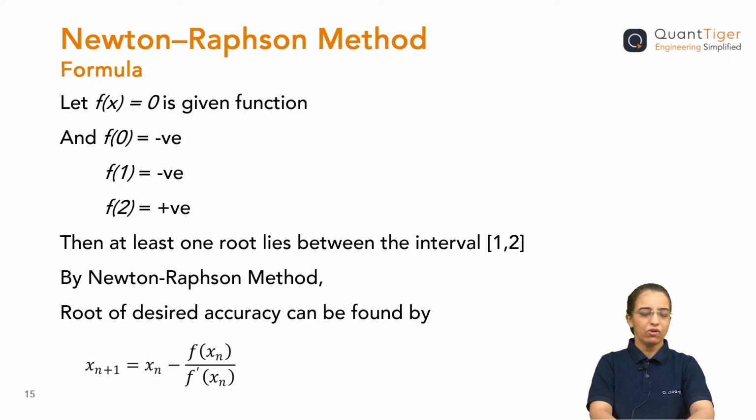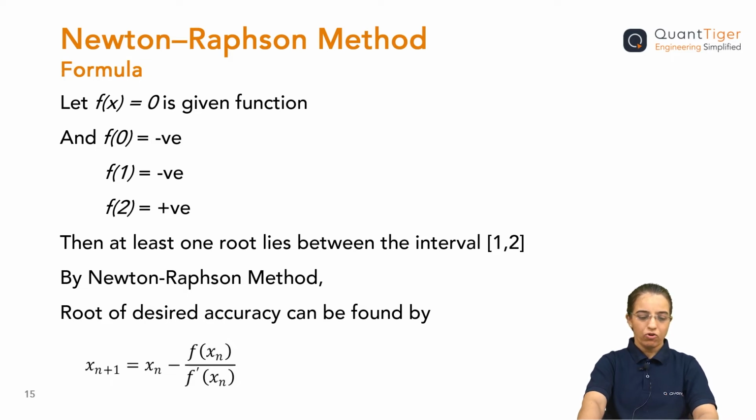So the first step is always to find the range between which the root of the given function must be lying. That is the first important step we have to do, and we have to keep substituting values, like 0, 1, 2, whatever we substitute. In subsequent substitutions we should get a change of sign, so that we can get that interval to find the more accurate roots.